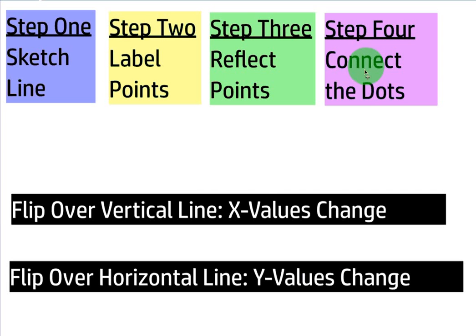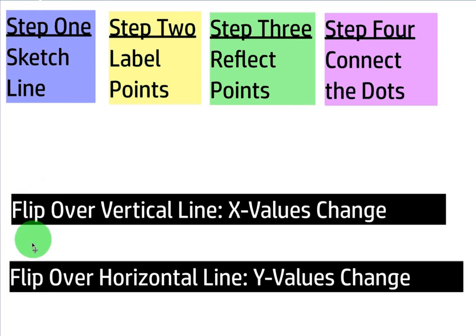So it's important to know the steps on what to do when you're reflecting a point or a shape, just so you can remember exactly what to do when facing reflection. So the first thing we're going to do is sketch the line of reflection. You're always going to have a line that you're reflecting the point or the shape around or about. So that's important. Go ahead and write that step down. When you're reflecting a point or a shape, you need to sketch the line of reflection.